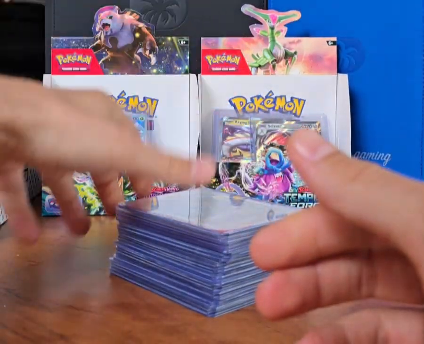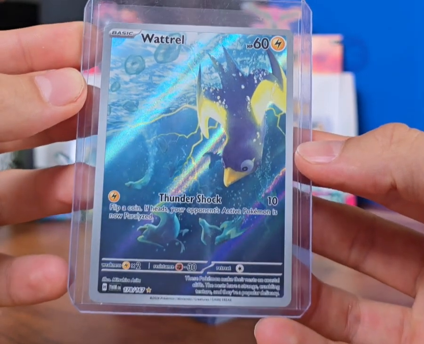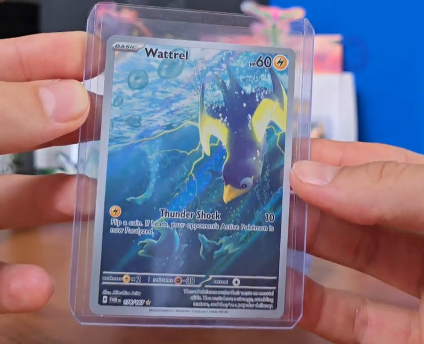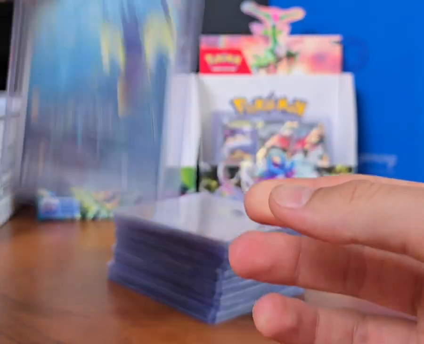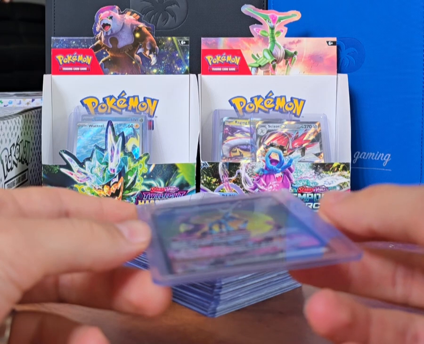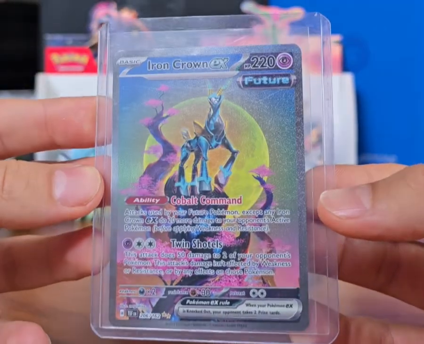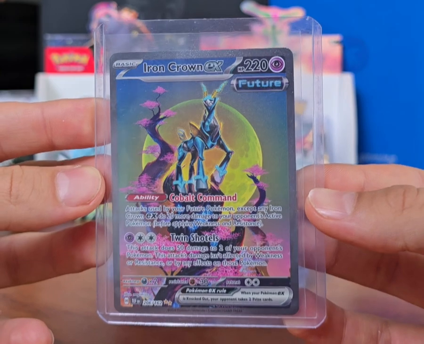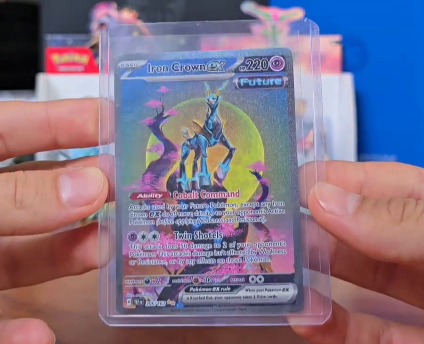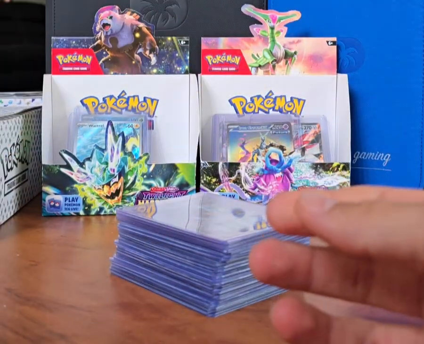And then just when I thought Twilight wasn't doing anything, we got the Wattrel, which is not much for some, but I like the art. I love the illustration rares more than anything, to be honest. What is it? Stellar Crown. Everyone's going for the Bulbasaur and the Squirtles because they look amazing. But last pack magic in episode 1. Oh, Iron Crown EX. Check that out. That is cool. And then I was just like, that's it. That's done. The rest of the booster boxes are going to be rubbish. But no, we went all right.